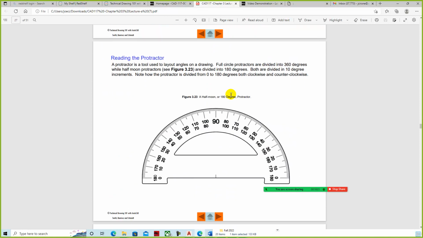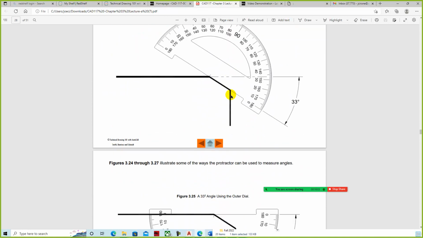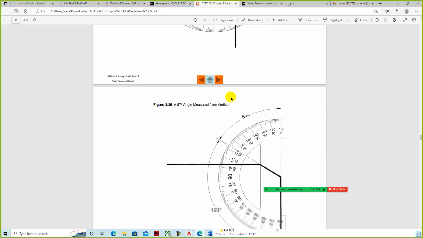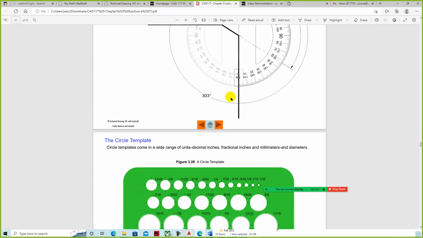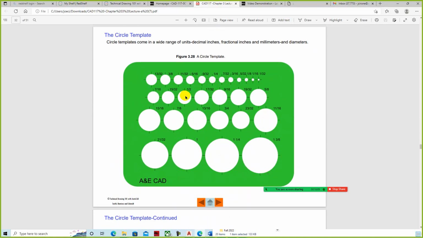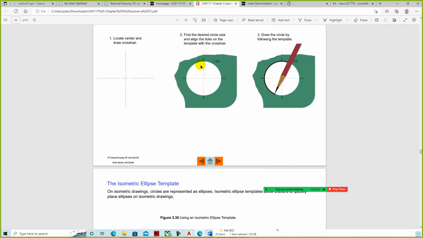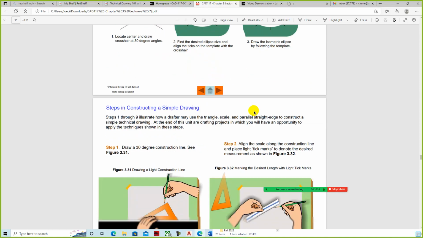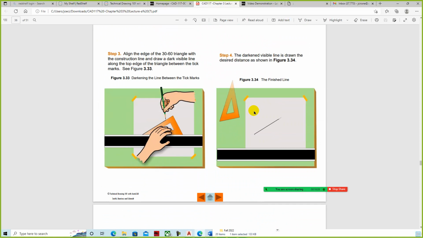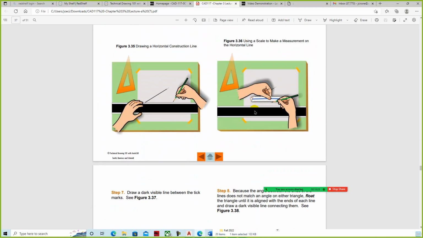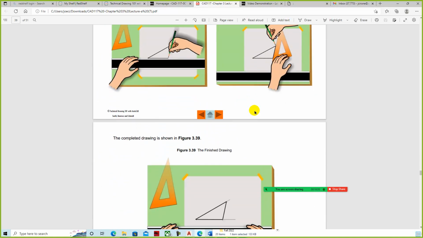Units of measurements, protractors, just basic traditional tools for creating drafting projects with a pencil. Templates, when we talk about a circle template, we used to have a piece of plastic with all these different size circles, and you would line up the template on your construction lines to create a nice circular shape rather than use a compass. And then as you would draw, you would have to measure everything with a scale.